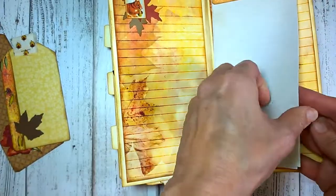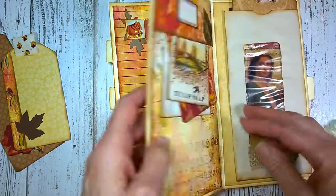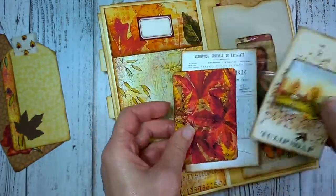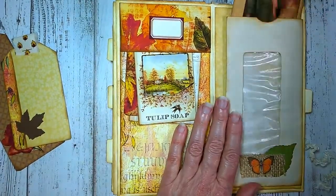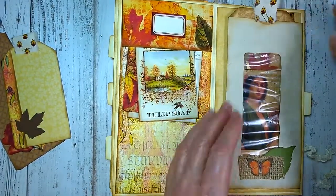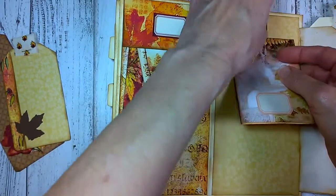Here is the second notebook with some more places for journaling. A tuck spot with some pretty cards here for writing. Another place for a photo, perhaps. Here's another large tag, beautiful lady. And that slips down inside this junk mail envelope. It's been tea stained. And a little squirrel pocket inside here with a little journaling card tucked inside.